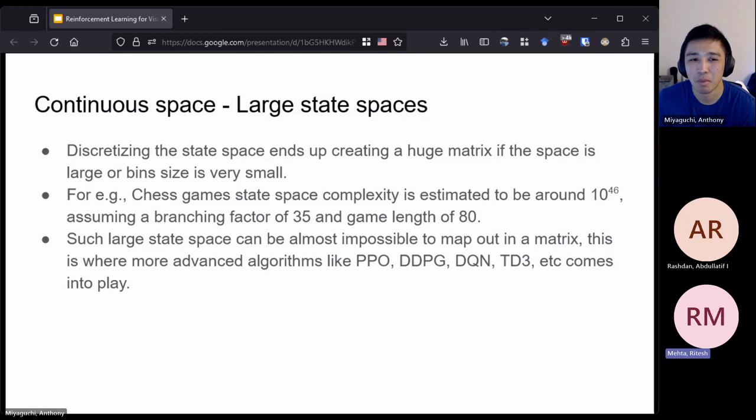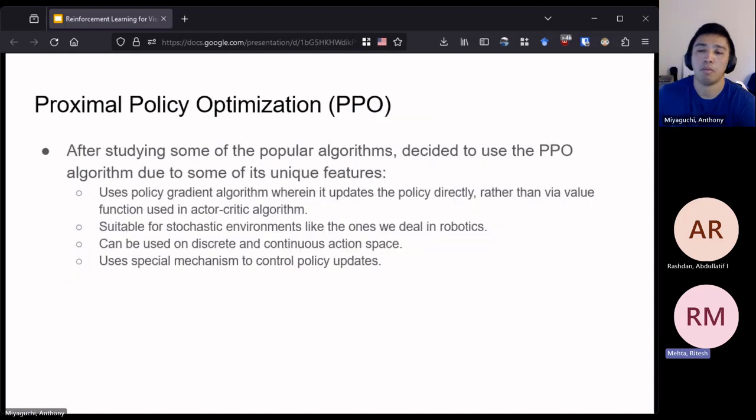So there are some algorithms that have been developed by researchers for this. And some of the most popular ones are PPO, DDPG, DQN, and TD3. They have their own full forms. One of the easier ones to remember is the DQN, which is the Deep Q Learning Network. And so these algorithms help the agent in optimizing its policy sooner and in a continuous space. And we'll be using PPO for our project because that seemed to be the most popular one for robotics applications.